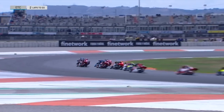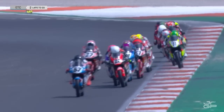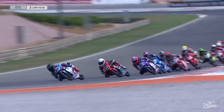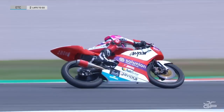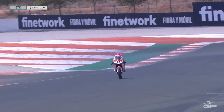and attack. Look at that, David Gonzalez. He just went through. Surely he did. I can't believe our timing monitor's not updated. Surely. No, it wasn't. Torres. It was his teammate. I thought that was a bit strange. Has Torres taken his long lap penalty though as well? Well, we'll find out. It's gone from our timing screens, but who knows? We'll find out at the end.